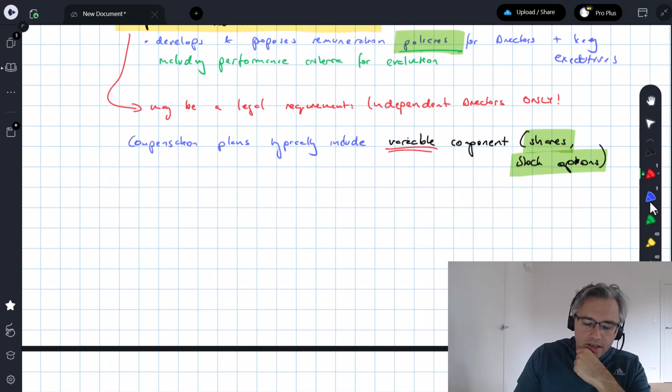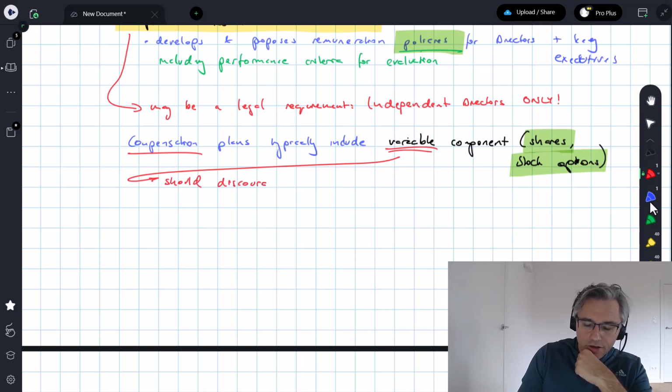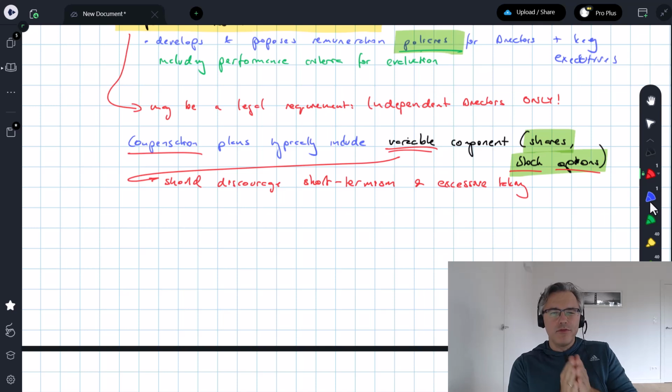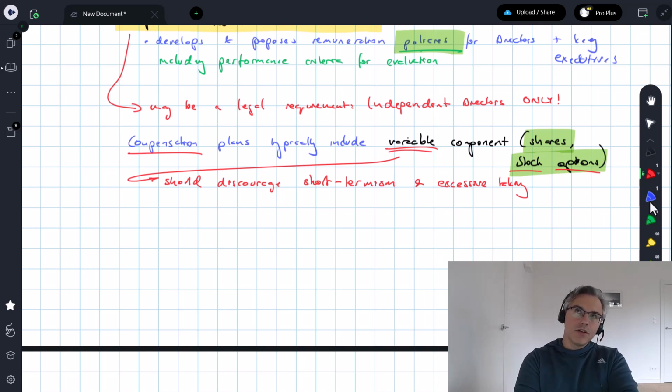So the idea is that this type of variable compensation should encourage alignment with shareholder interests to make the share price grow, but at the same time should discourage so-called short-term thinking, so short-termism, and excessive risk-taking. Because as we mentioned before, if you give somebody stock options that only become really valuable if the share price rises above a certain level, directors may be inclined to do something risky that may push the company's share price in that direction, because if it doesn't happen, their stock options do not pull them down in any way and make them suffer. So it's a sort of one-way ticket, which, if we're lucky, will turn out to be very valuable.